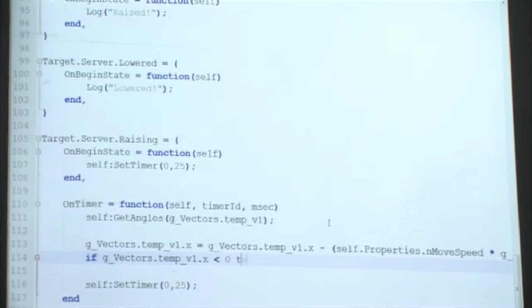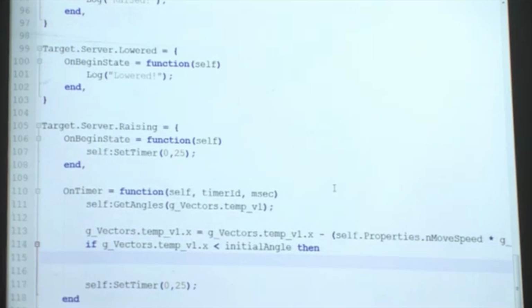So in this case, we're going to want to check if we're less than initial angle. Then we're going to go ahead and set that to the initial angle. And as a note, get angles returns your rotation in world coordinates. So if you've got a sub-object on this and you're doing that, then you would have to translate it.